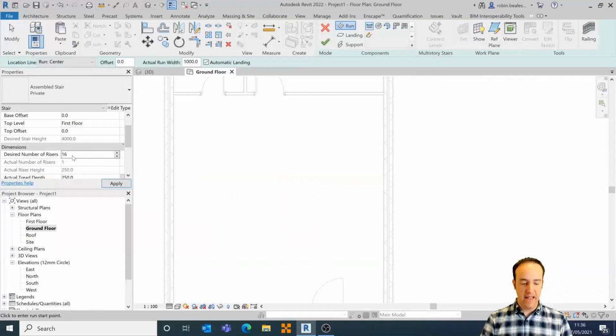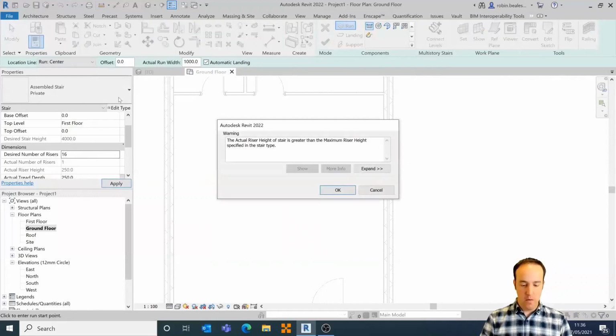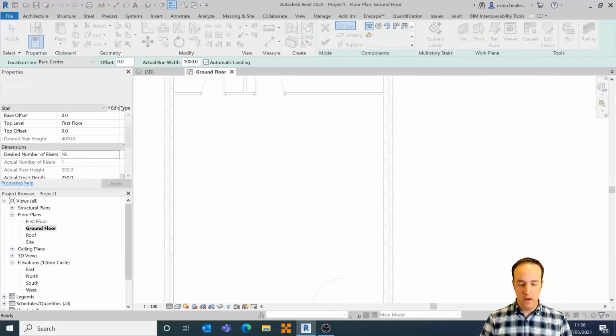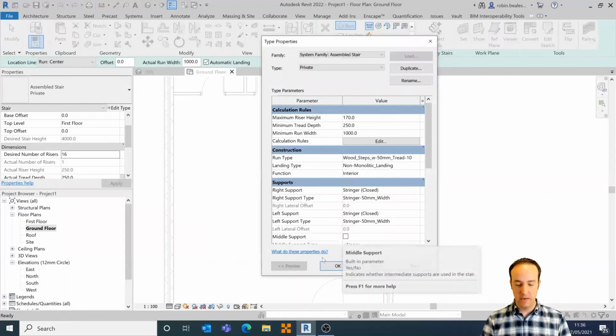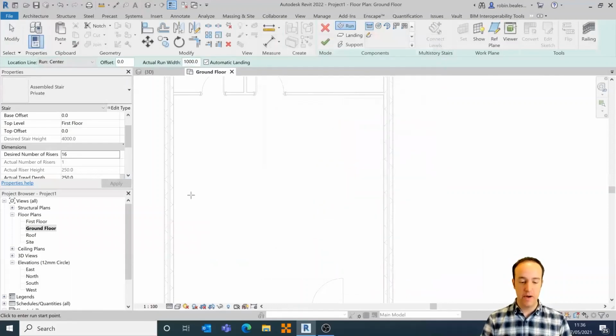And based on that, it will calculate the riser height and the tread depth. Now, all of that is based on some calculation rules against that particular stair. So we can come in there and see how it's calculated those and chop them and change them as necessary. But in this case, I'm happy with that. It gave me a bit of a warning about the height of the risers, but I'm not overly concerned.